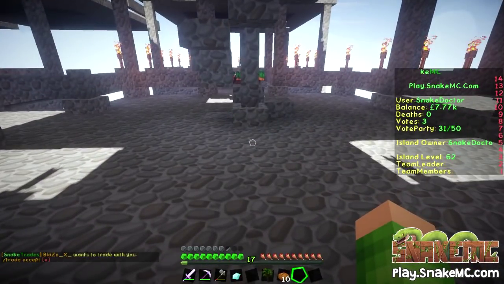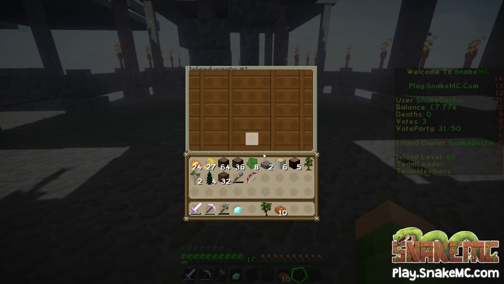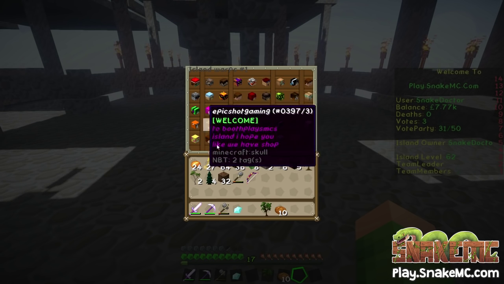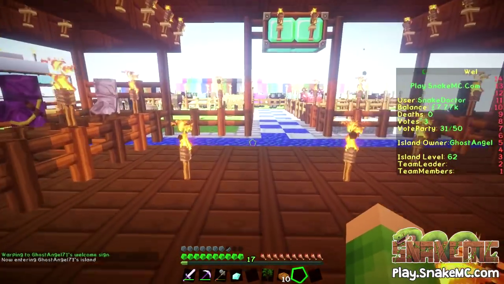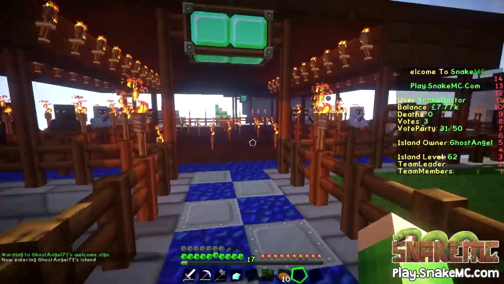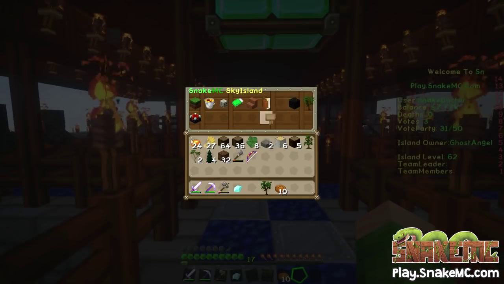Right, let's head over to an island. Let's go and see what island we can go and visit in today's episode. Let me have a look. Let's just choose someone at random today. Let us go and do this one. Oh, hang on. Ghost angels. Did we do ghost angels? I'm not sure. Yes, we did do ghost angels, didn't we? That's bad. We've already done that one. Let's go and do another one.